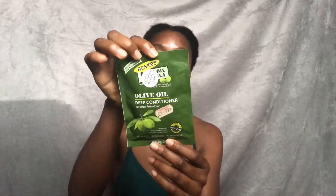It has no sulfates, no parabens, no phthalates, no mineral oil, and no gluten. It also has Jamaican black castor oil, which is a holy grail ingredient in the natural black hair community — that definitely got my attention. It's a super creamy intensive conditioner loaded with extra virgin olive oil and fortified with a botanical scalp complex blend, providing essential vitamins and minerals to dry damaged hair, restoring moisture and shine, strengthening brittle hair, and leaving hair silky and healthy.